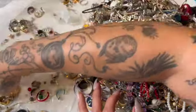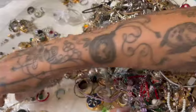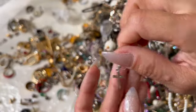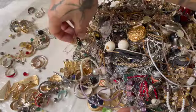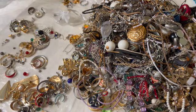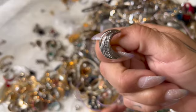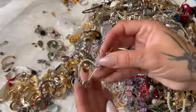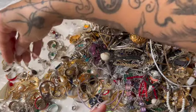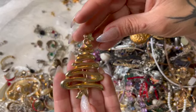Let's see what other small things we got over here. Oh, here's the other earring — yay! Those are pretty, so that's cool. Here's a little cross heart earring — I like that one. Oh look, here's the other one! We have pairs in here — that's always fun. That's a moon — I like that one. It's always a good thing when you find pairs. Here's a stick pin.